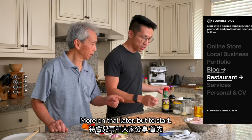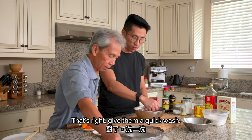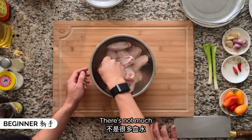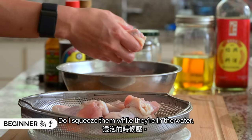More on that later, but to start, my dad's gonna show me how to prepare the chicken wings. We're gonna wash the chicken first. With clean water, we're gonna wash and squeeze the wings. My dad often uses water to rinse out any excess myoglobin in meat to get a more tender final product.